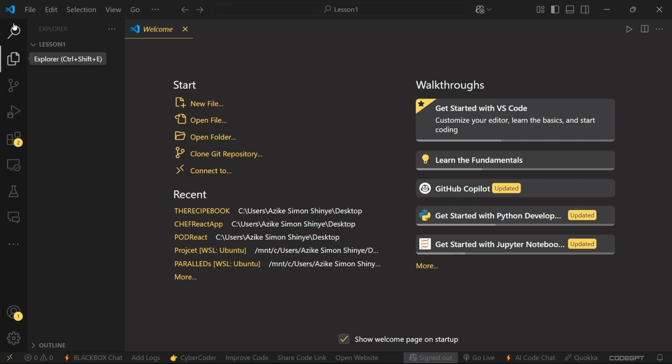Here you have different icons by the side. The first one is for search, in case you're searching for a particular file or folder, just type in the name there. Then we have the Explorer. Another way to learn is whenever you're on any website or application and you don't know what an icon is, just place your cursor on that icon, and you see the name highlighted by the side. This is Explorer, and this is the source code control.